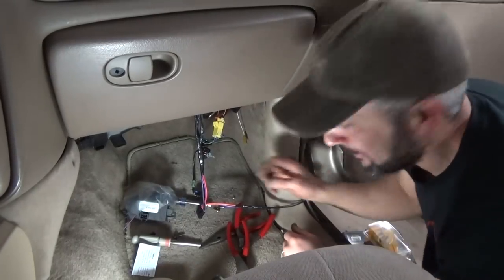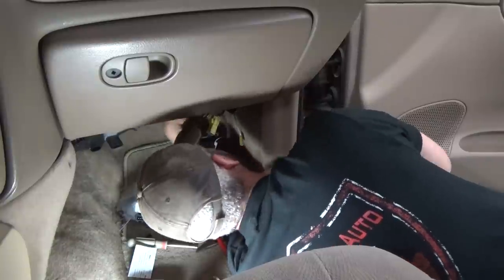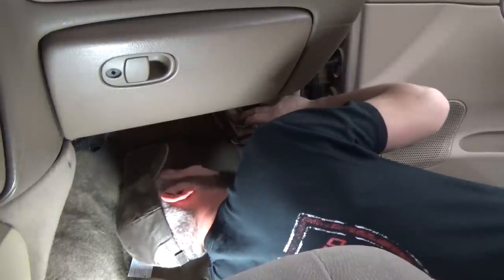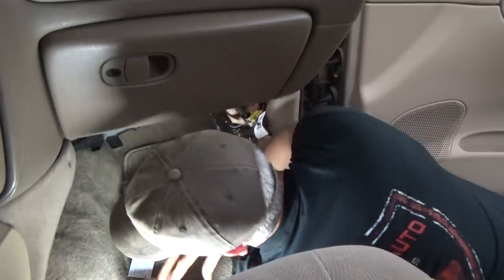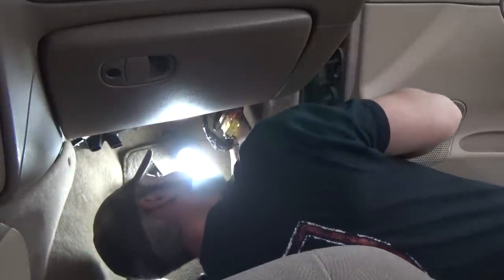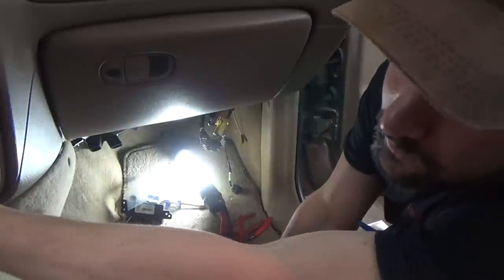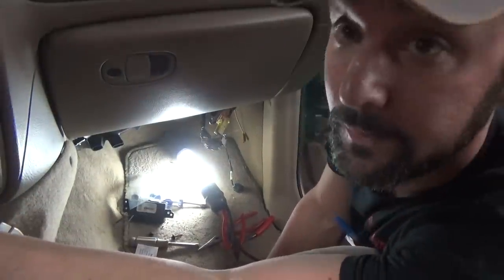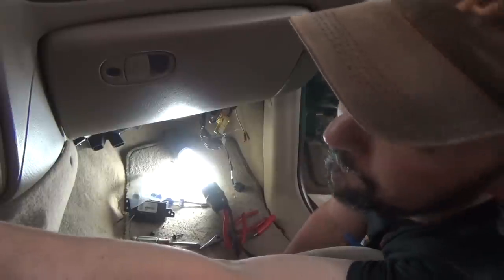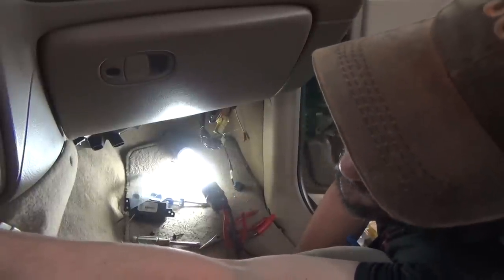We got this thing plugged in. What a long video of me whining! Plug that into there, get this wrapped around, plug the blower motor — we've got lots of cable now. Get this thing plugged in. Let's turn the key on and see if it makes smoke. No smoke. Let's turn her down on low here. Fixed! Let's go all the way on low — and the next one up.